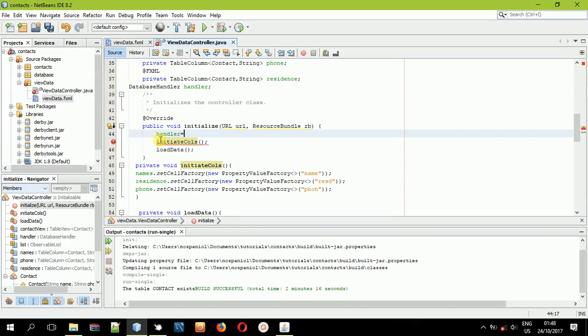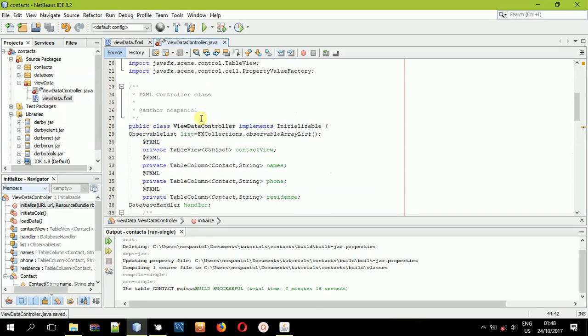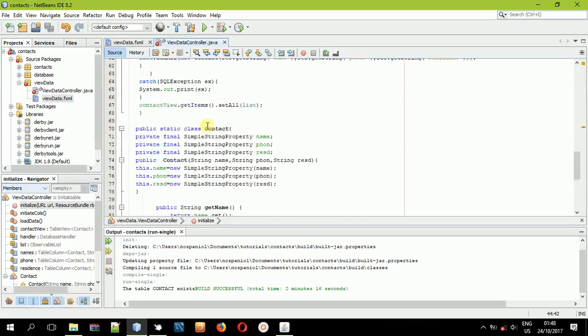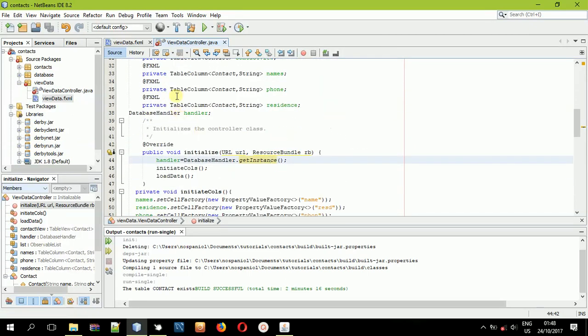So let us instantiate this class, and I'll call handler database handler get instance. Now we want to run the method get instance in the database handler class instance. Now that we have done that, now I think we're good to go. I can't get the error that's here, so let us just assume it's just the ID.